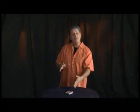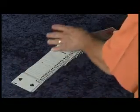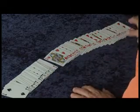And this is a good place, by the way, to throw in an Ireland shuffle. Once you've thoroughly shuffled the cards, you let the cards rest for maybe 5 seconds at the very most. That's all it takes. And what happens is all the heavy cards, the oil cards, sink down to the bottom. All the lighter weight cards, the water cards, they will rise up to the top. So almost as if by magic, the oil and the water separates. So now we've got all the black cards together on the bottom, all the red cards together on the top. And that's all she wrote.